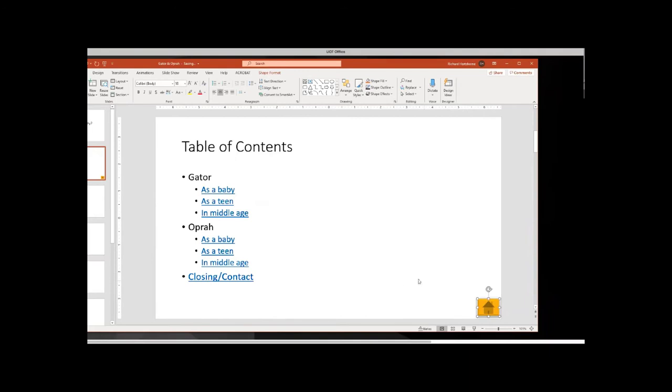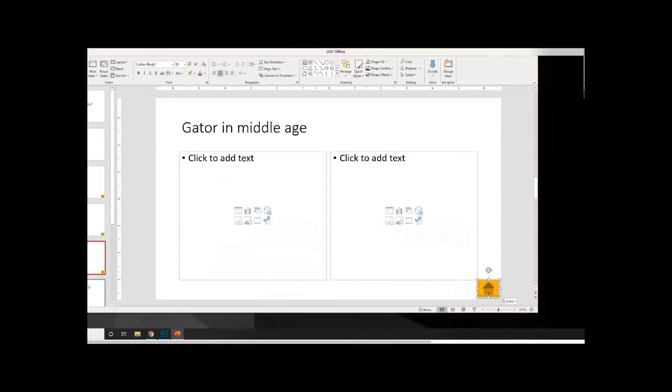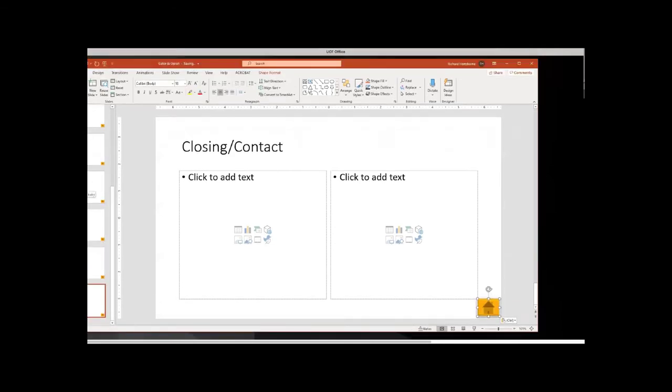But then I'm just going to copy it. And then I'm going to go to, I don't want it on the table of contents slide. That's dumb to have it on its own slide. So I'm going to cut it. But I'm going to go here, paste it, paste it, paste it, paste it. And if I was smart, I would have done that before I created each of those individual slides. But I'm not that bright, so it didn't really help out too much there. Now, I might go to the inside here, and we'll come back to that later. All right, so now I want to start adding some content and playing around with it.